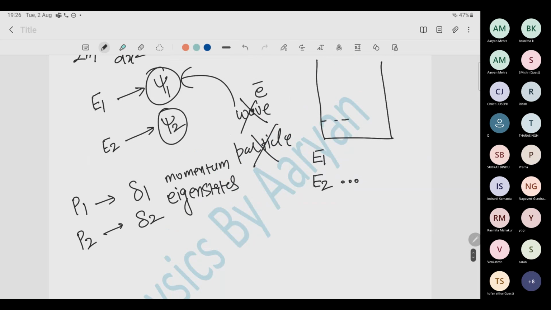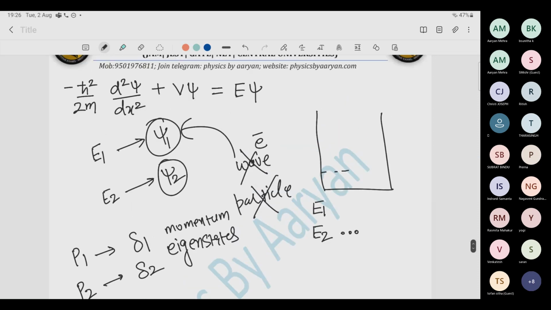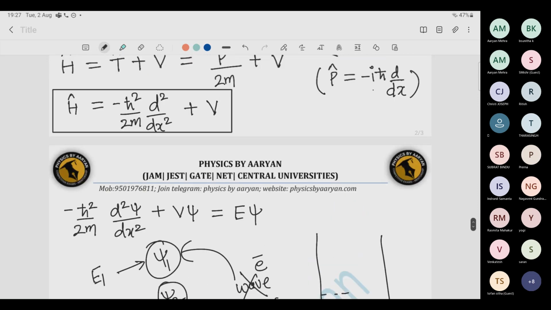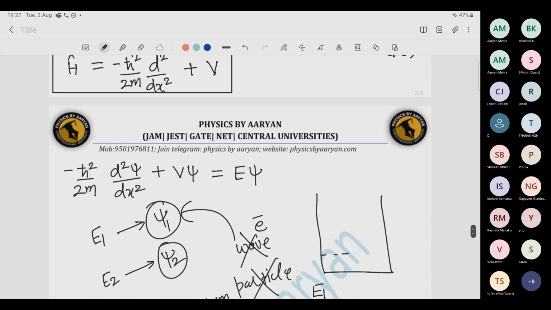That is why I was saying that we should not actually call these wave functions. We should actually call them energy eigenstates. What then is a wave function? We will come to that. Energy eigenstates are also wave functions, but for now, remember that these are actually energy eigenstates. When you solve the Schrödinger wave equation I just defined, you get the energy eigenstates.